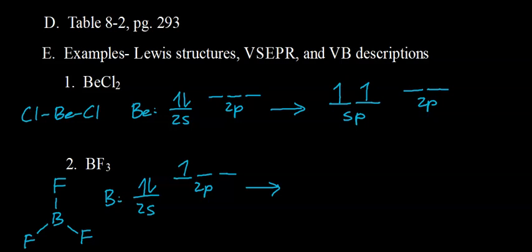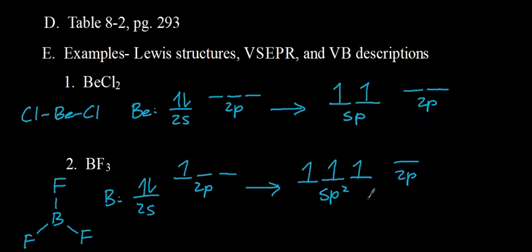Let's draw those. Go ahead and pause after I draw them. They are known as sp2. And again, look at the name. sp2, 2 p's and 1 s combined to give rise to 3 new orbitals. And how are boron's valence electrons arranged in these 3 orbitals? Now boron has 3 half-filled orbitals which it can use to form 3 covalent bonds. Boron has 1 unhybridized 2p orbital, which doesn't do anything in this molecule.